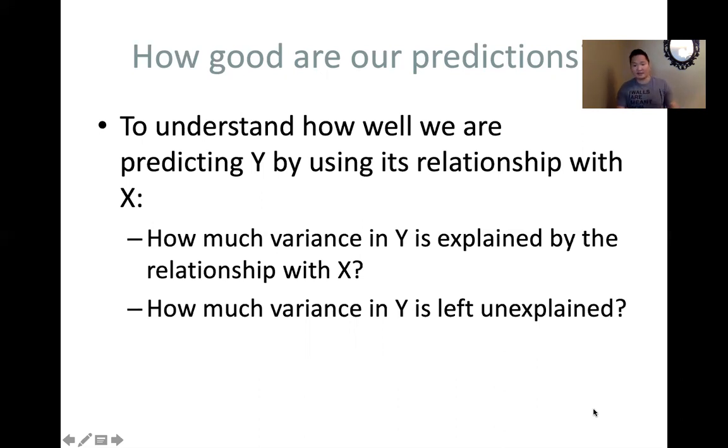Now, it's rarely that simple. Oftentimes there's multiple variables in play, and we'll talk about that when we talk about multiple regression, mediation, and moderation. But the fundamental question we ask is, how well are we explaining y with x? And that's sort of the goal, the metric we use. How much variance are we explaining?